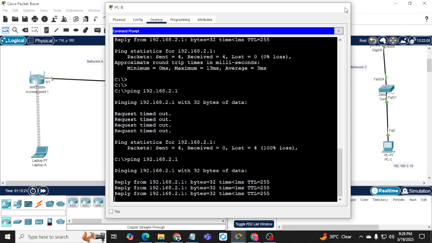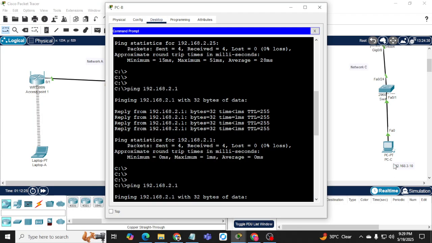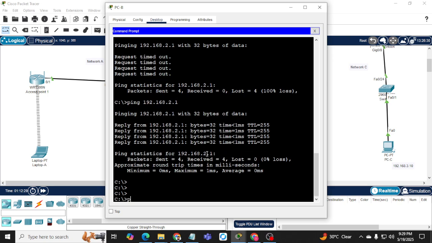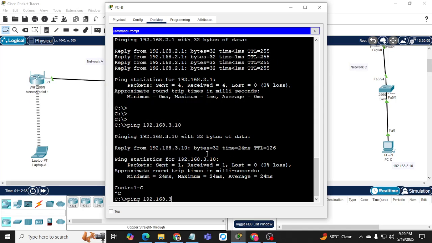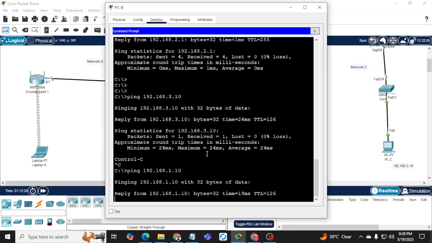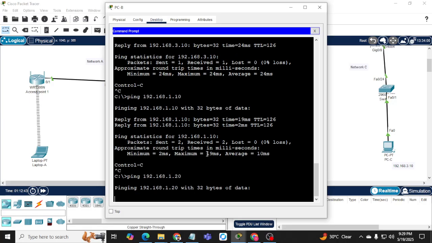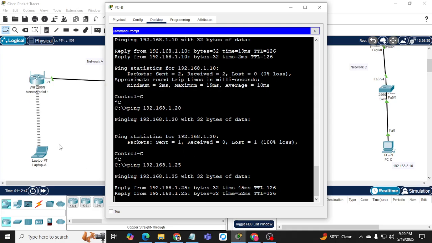So any other LAN is also working, and from here you can access the computer residing in network C, and also 1.10 which is network A, 1.20, 1.25 which is this laptop.